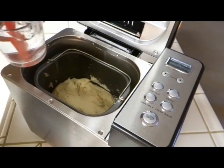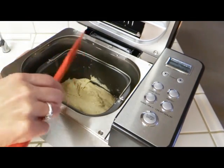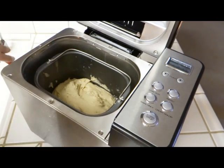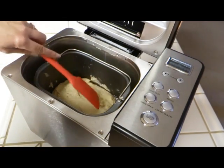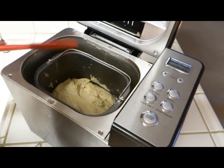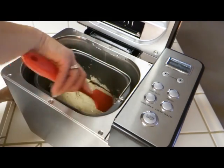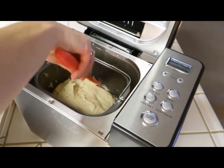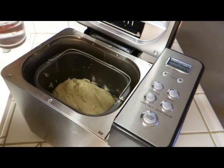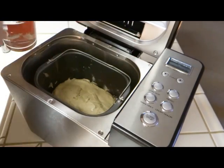If you want to smooth out that top further, sprinkle it with a little water. I have a glass of filtered water. And it won't stick to the bread as much. You can just take that water and just smooth it out better. You can scrape the sides, just keep on dipping it in the water, smooth out the top.